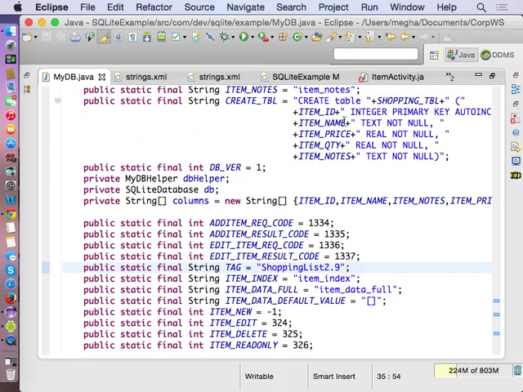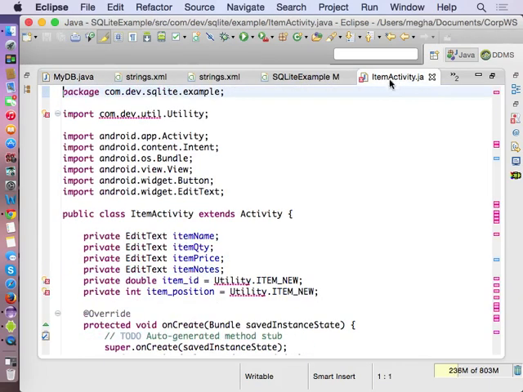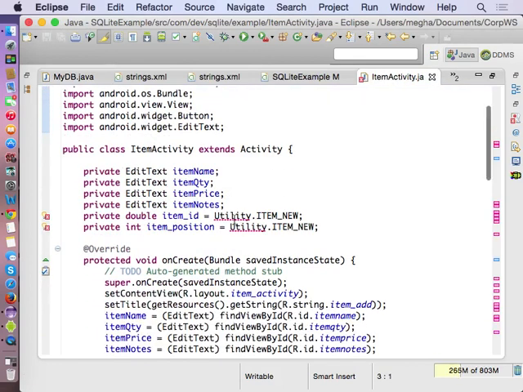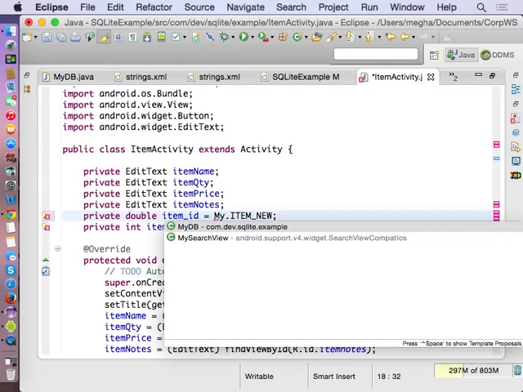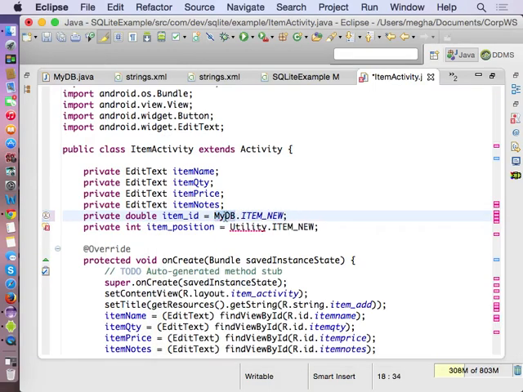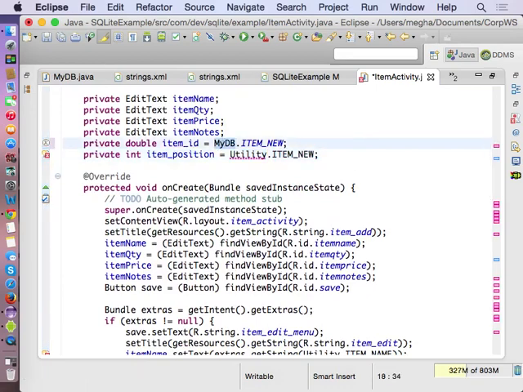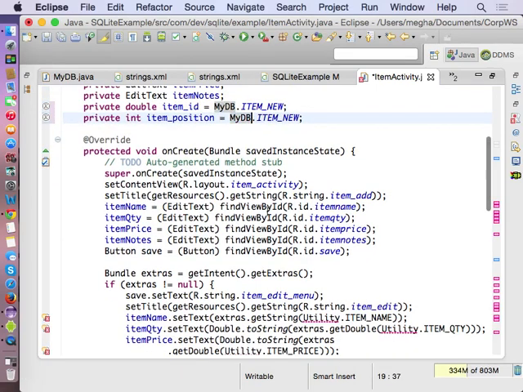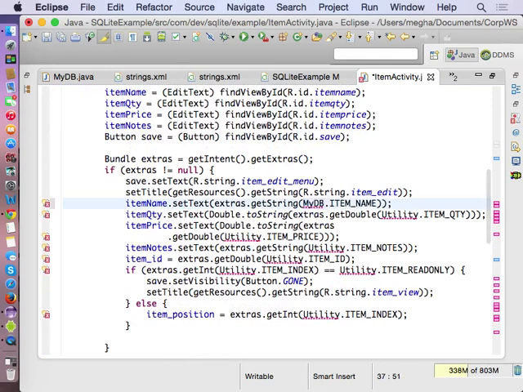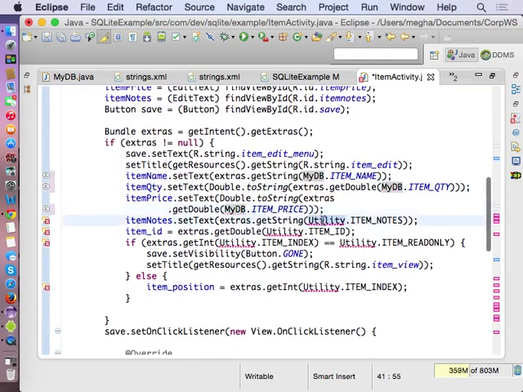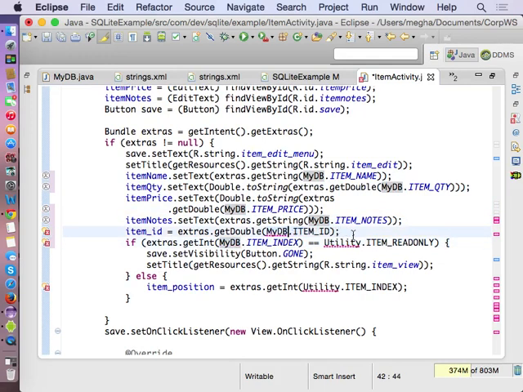So everything is now moved to MyDB, so I can delete this. In fact, I don't need this much, I can directly upload or modify the database here itself.